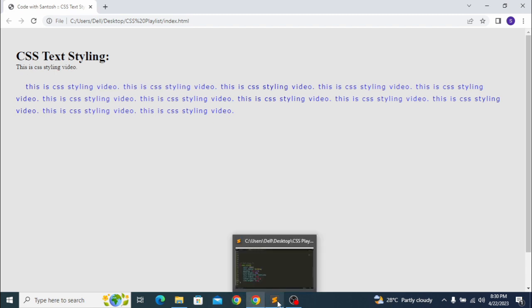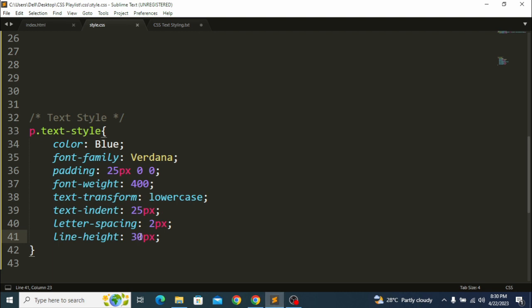You can put this value according to your requirement, when it looks better on the browser, and you can increase or decrease this value. This value you can also keep in any format, like pixels or percentage or em, etc. Okay, so this is about line height.